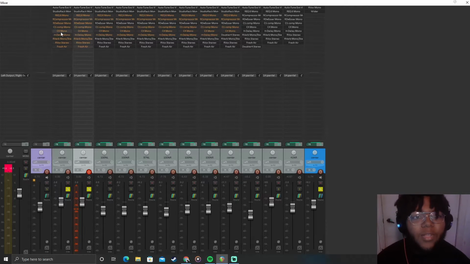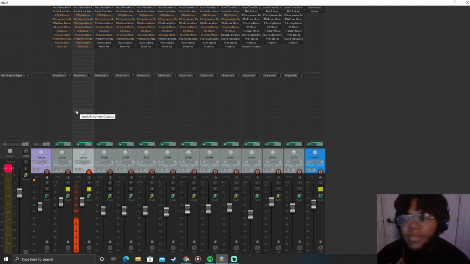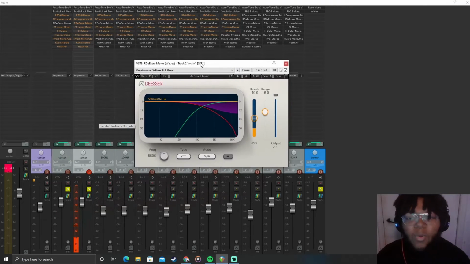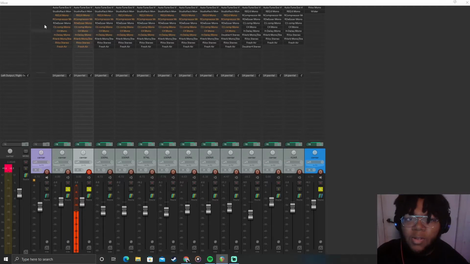First off, you're gonna need your De-Esser right off the bat, no ifs or buts. You need your De-Esser. Up here in this plugin, I didn't really do too much, because the De-Esser kind of does everything for you once you put the plugin in. So I didn't really mess with anything. Or I turned the range up a little bit, but that's about it. You don't need too much, because the Studio Rack plugin already did that for you.